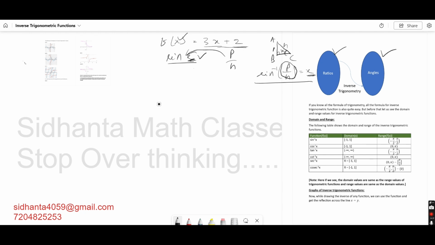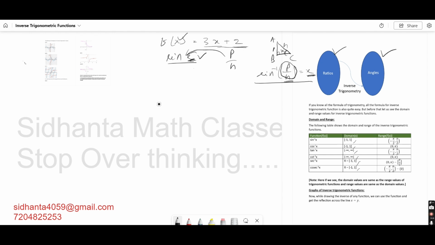See, domain and range remain the same. It's not about what's the value of x or what's the value of y. It's about what is inside the function, whatever you are using, that's the domain. Finally whatever you are getting, that's the range. Based on what you are getting, you can always decide. Now from this table you can see the domain and range of different functions. If you want you can remember it, if you don't want to, you don't need to, it's up to you. I'll just quickly tell you what you need to know.